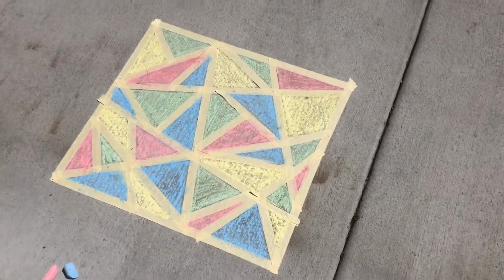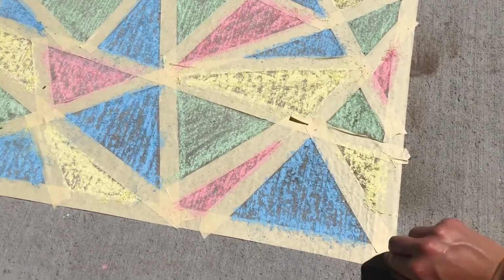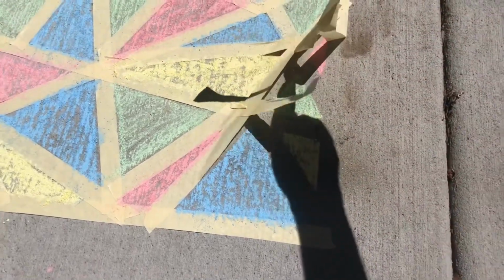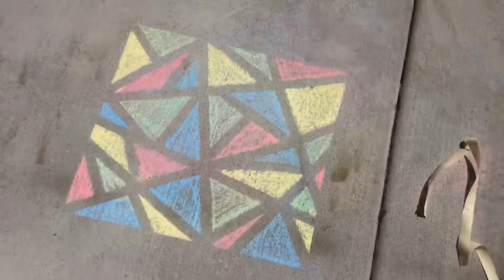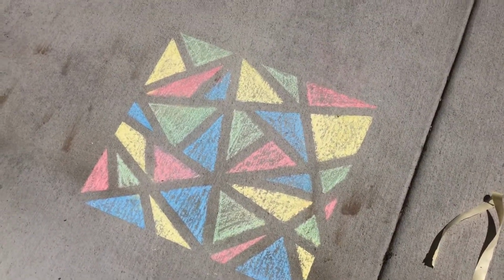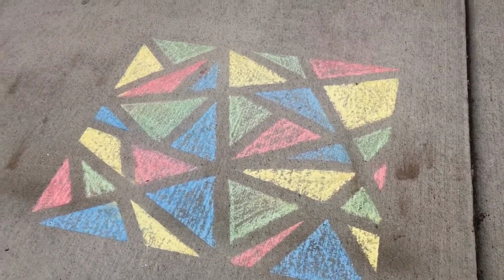For the next part, you get to pull off the tape and see the design without the masking tape on it. Mine turned out pretty cool. I like how it looks without the tape. It's kind of like a stained glass window. But it's fun to pull off the tape and see what is left behind.